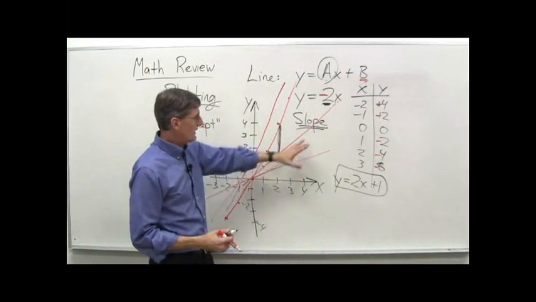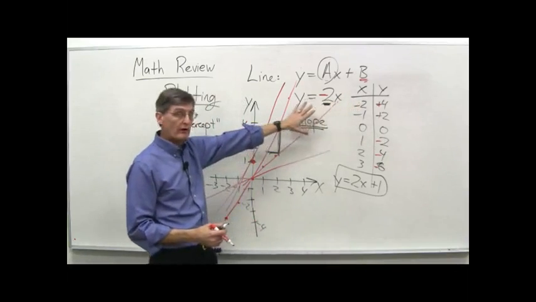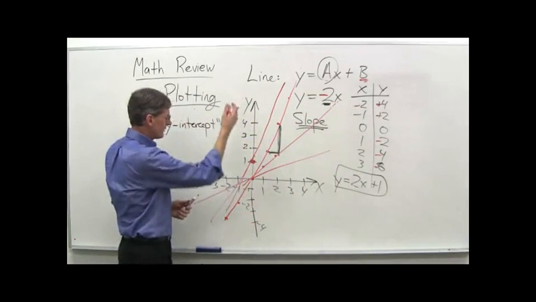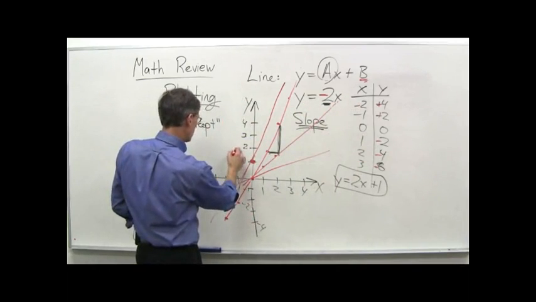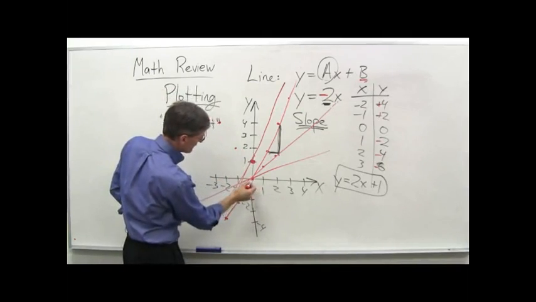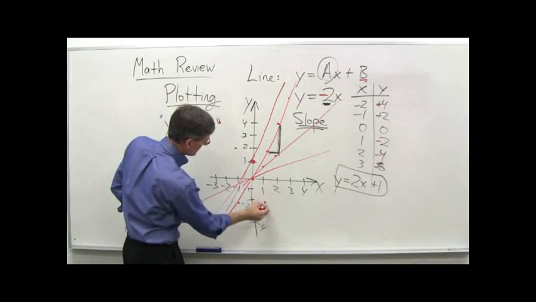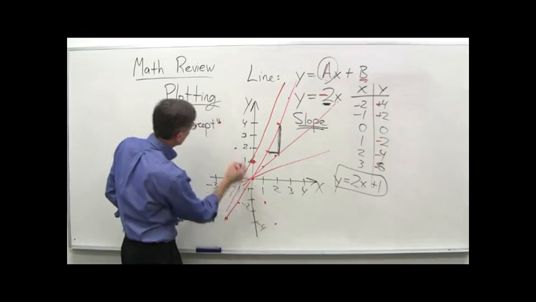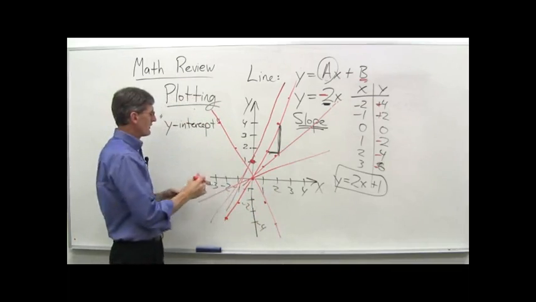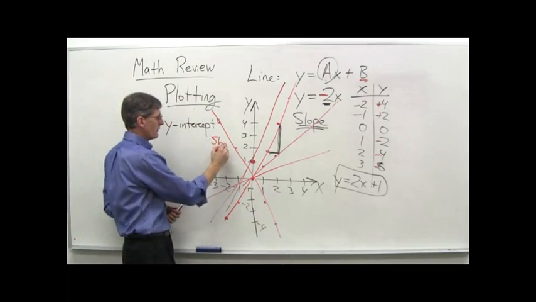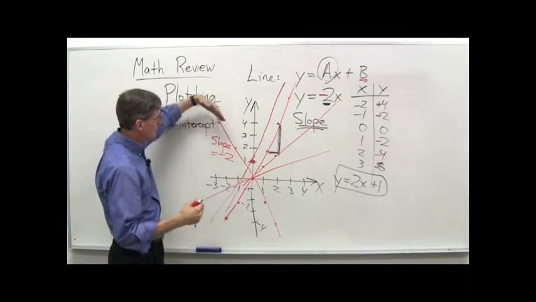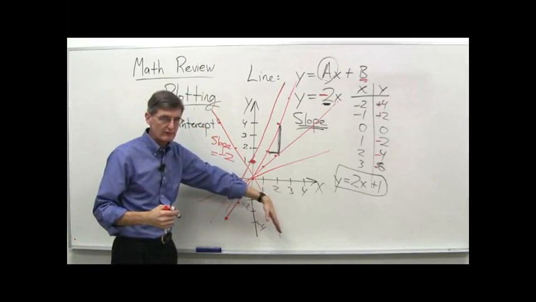So when x is negative, now y is positive. When x is positive, now y is negative. And if you actually plotted this, you're going to get something that looks like this. We'll do it like this. And then we're at 1, negative 2. So down here is 2, negative 4. Down there, so something that looks like this. Okay, that is a line with slope equals negative 2.